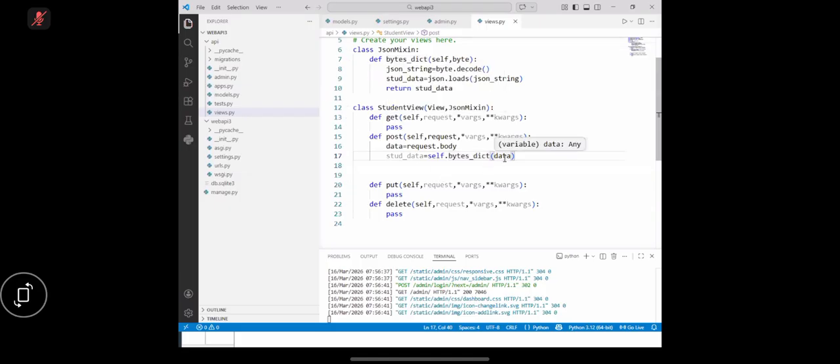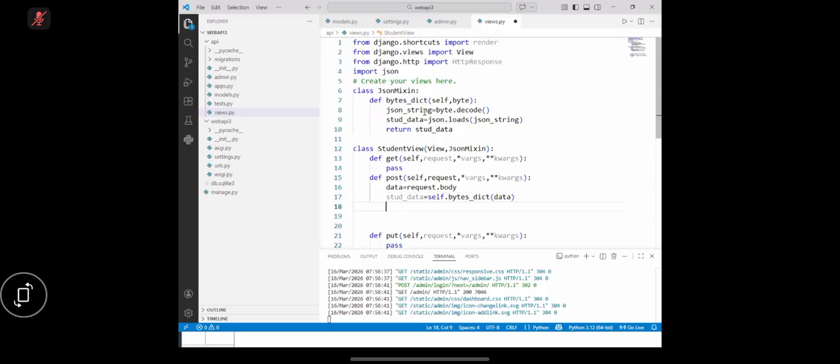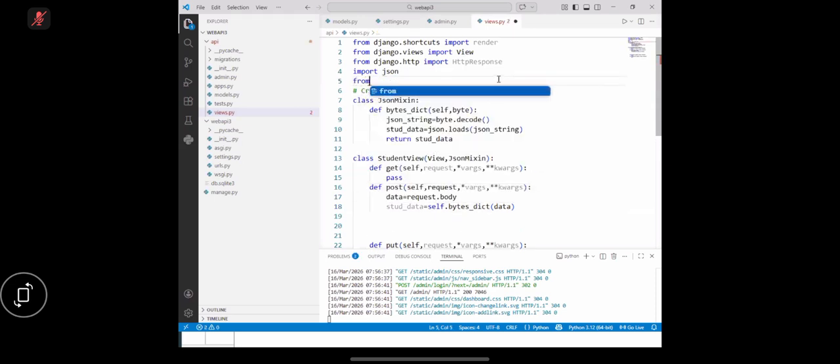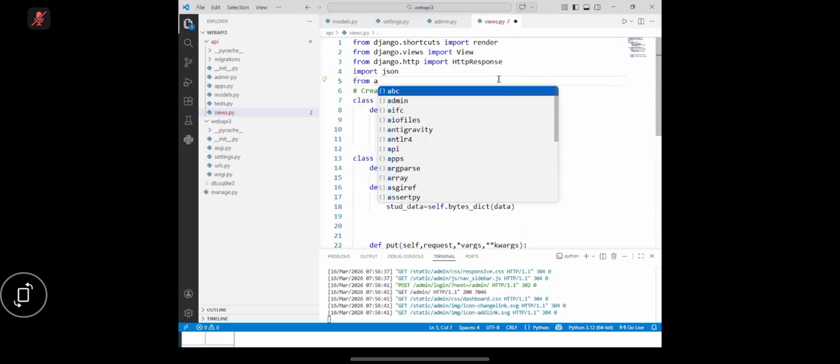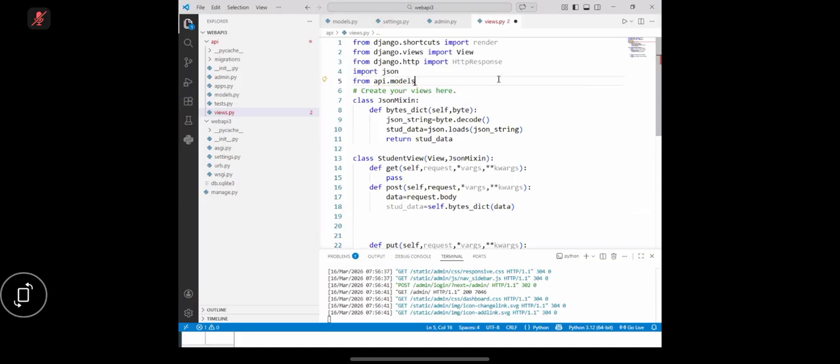Now after this, we have to insert the data into the model. From api.models import the student model. So return what data you return? Student data.